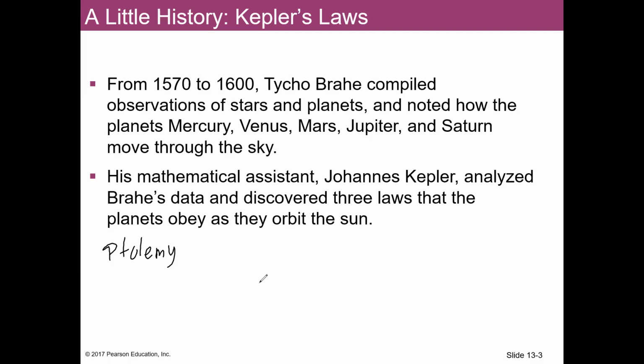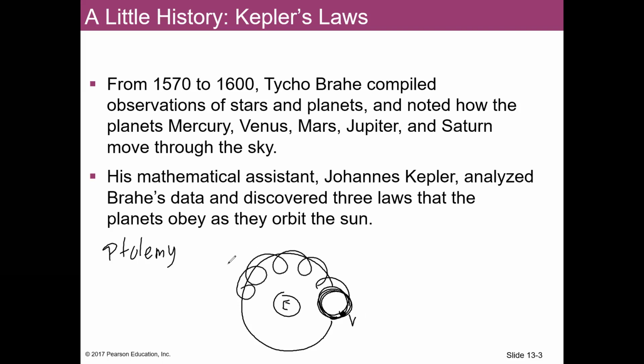And so Ptolemy said, to describe the pattern of these wanderers, we're going to say that the Earth is at the center, and these wanderers orbit in a circle around the Earth, but in addition to orbiting in a circle, they're moving in their own little circle. Okay, so it's the planet, say, Venus, right? So what Ptolemy described is that Venus, much like all the others, Mercury, Mars, Jupiter, and Saturn, they're moving in a circle, but that circle is also moving in this orbit. And so that's what they described.